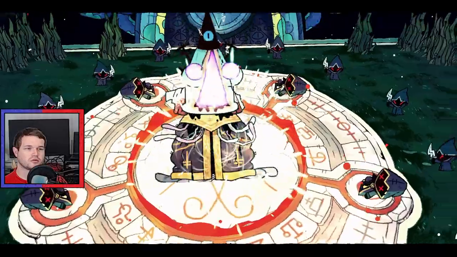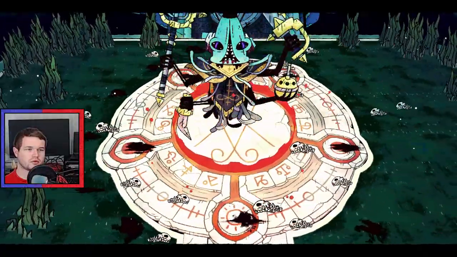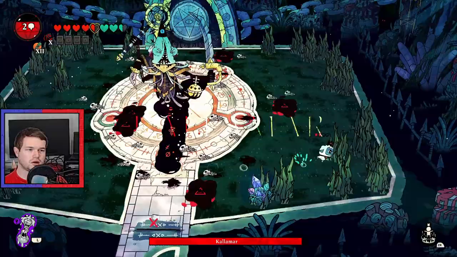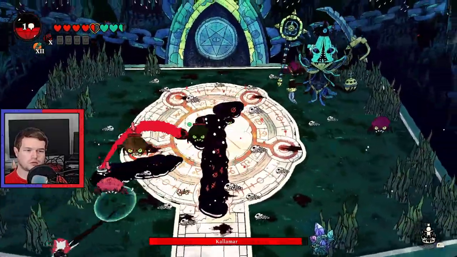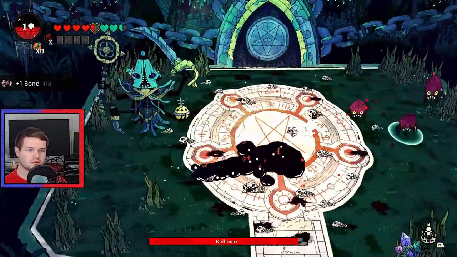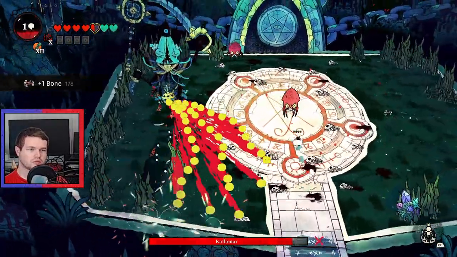Alright, so, four arms? Oh! A weapon in each arm. Okay. Kallamar. I am now tiny. Oh, you move quicker when you're smaller as well. That's good. Oh, yeah. Don't hit though.